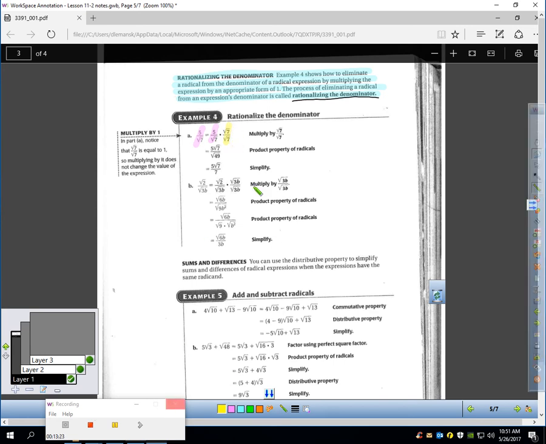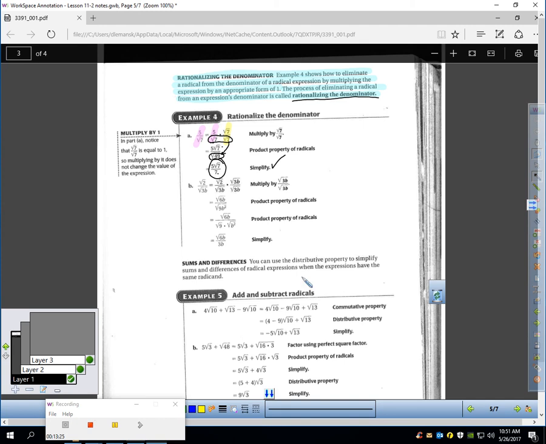Now, in the denominator, let me circle this. If you combine those together, you'd get the square root of 49. And in the numerator, you'd have 5 square root 7. But now think, what is the square root of 49? It's just plain 7. You just simplified this. Let's make sure all the rules were followed. Rule number 1, we can't have a perfect square underneath the radical. We don't. Rule number 2, you cannot have a fraction inside of a radical. We don't have a fraction inside of a radical. And rule number 3, we cannot have a radical in the denominator, and we don't.